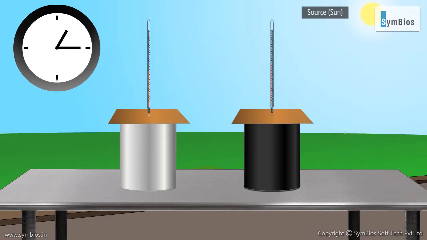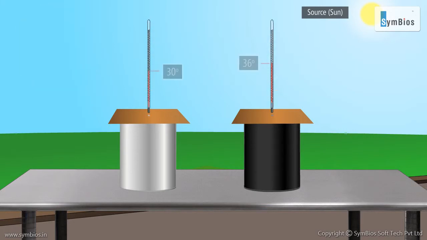After about 15 minutes, note the readings again. Notice that the temperature of water in both cans increases, but the temperature of water in the black can is more than the water in the white can. This is because the black can absorbs more radiant heat than the white can in the same time period.